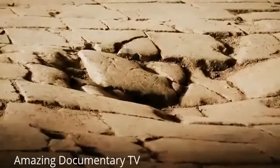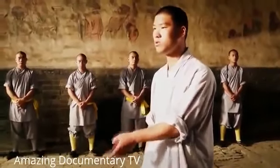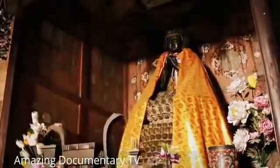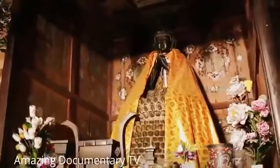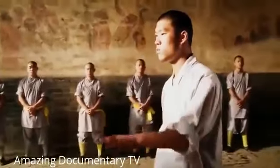This depression on the ground is the evidence of a kind of spirit that exists here. This is the Shaolin spirit, which can be expressed by the saying, Rome is not built in a day. Kung Fu cannot simply be acquired overnight. A pit like this can only be achieved over a certain period of time and sweat.